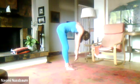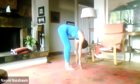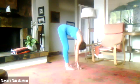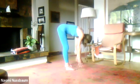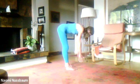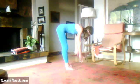From here, let's roll down slowly, legs straight, all the way down into full forward fold. If you want to bend and stretch, you certainly may. From here, let's go to half forward fold, lengthening the spine, pushing the shoulders back. Breathe. Two more big breaths. Really lengthen the spine.